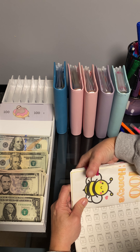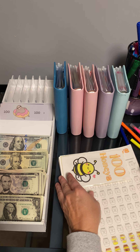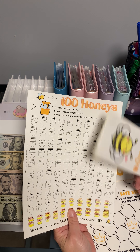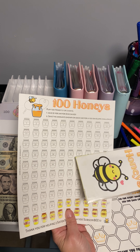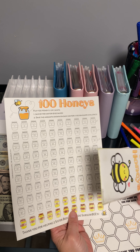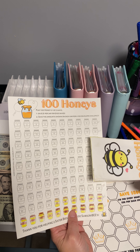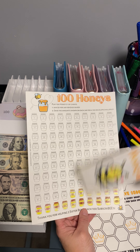We're going to start out with 100 Honeys. And this is from Two Sister Bees, and I'm saving this up — it was on YouTube. There's a couple ways to play it: you can save a dollar per jar, or you can save the amount that's on there. Or you could try it my way. I've made my own rules up, but it may change as I get closer if I need the money. I'm using this for a car.